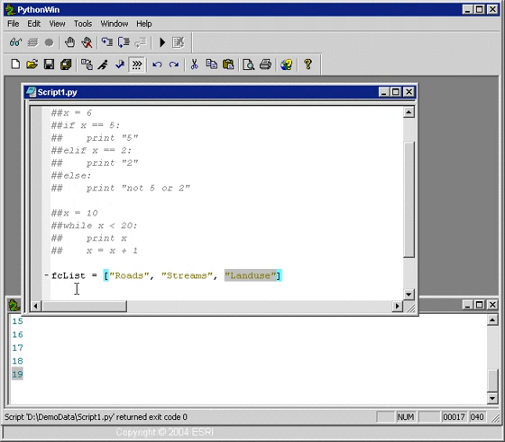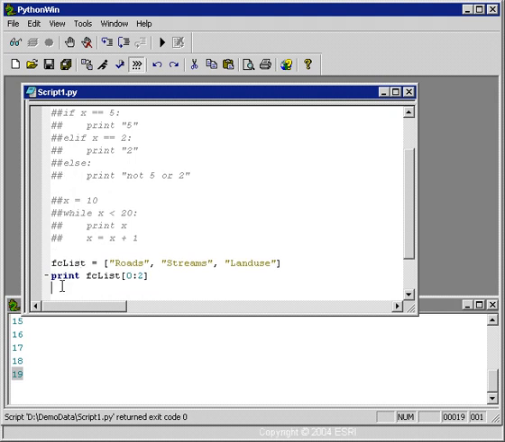With a list, you can also grab a range. So for example, I'm going to grab from my list value 0 to 2. And I want to print that result down to the interactive window, so I use that print statement. Now the funny thing about Python's lists is it will start at the start position and grab roads, and it goes to position number 2, but it never grabs that last position. So in this case, we'll get 0 to 1. It should return roads and streams.